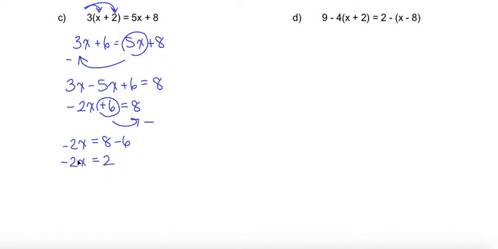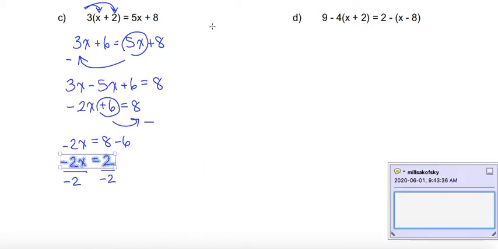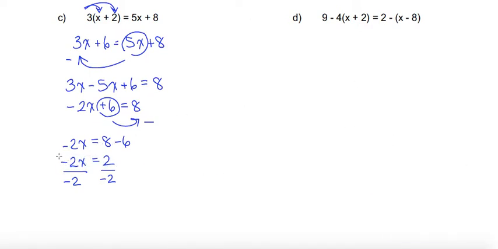And now, because I have a negative coefficient, when I divide both sides by the coefficient in front of the variable, I also want to divide by that negative number as well. So I'm going to divide both sides by negative 2. So if you move all of your variables to the left-hand side and your coefficient in front happens to be negative, this is a way to work that out. So negative 2 divided by negative 2 is positive 1. So I'm left with just x on the left-hand side, and 2 divided by negative 2 is negative 1. And so that is the value that'll make this equation true. So x is equal to negative 1.